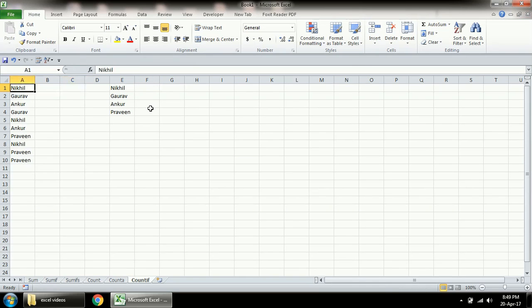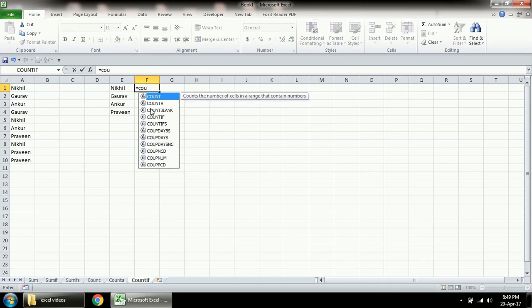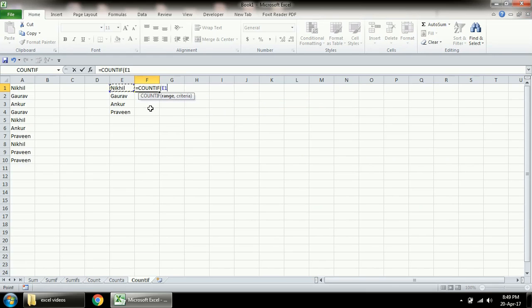So suppose we have certain names and we want to find out how many times Nikhil is appearing in this complete range, so we can use a formula equal to Countif, and here you have the range A1 to A10. We already know when we have a range, we can freeze the complete range using F4, and then the criteria will be Nikhil. So we want to see how many times Nikhil is appearing in this complete range. So the criteria will become E1, and you put the close bracket and enter.